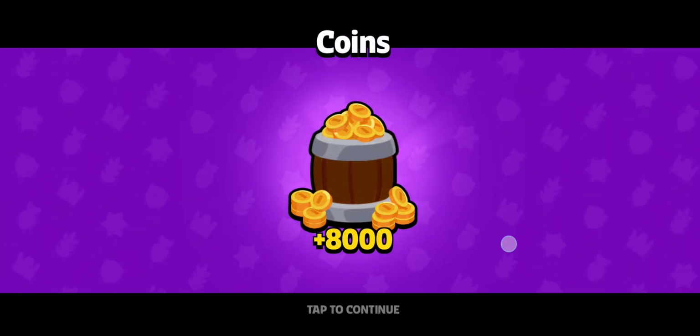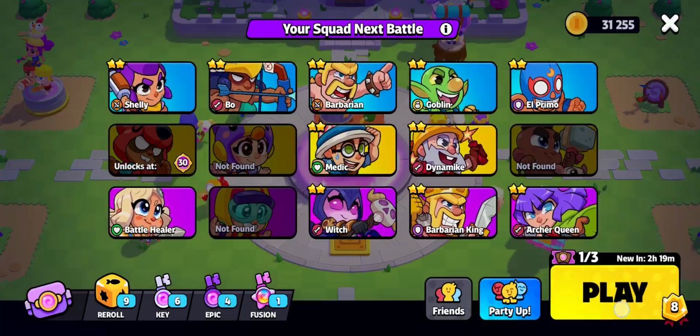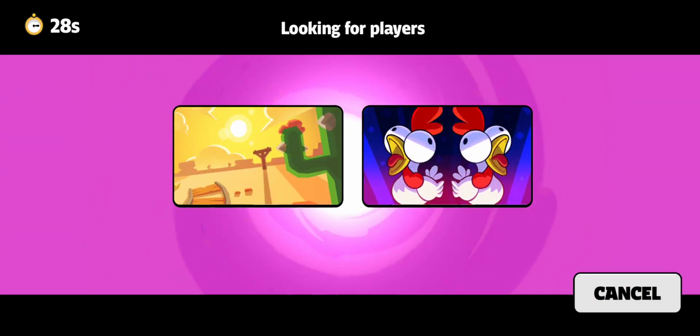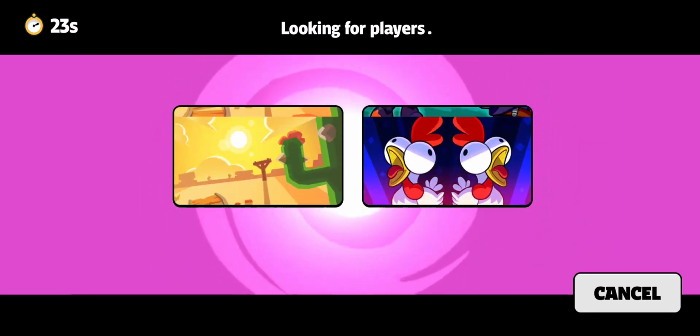We do get 8,000 coins here from the squad journey, which is nice. But we're gonna play one more game here. Hopefully we can get into one quick. But yeah, it's always nice to get the first place.